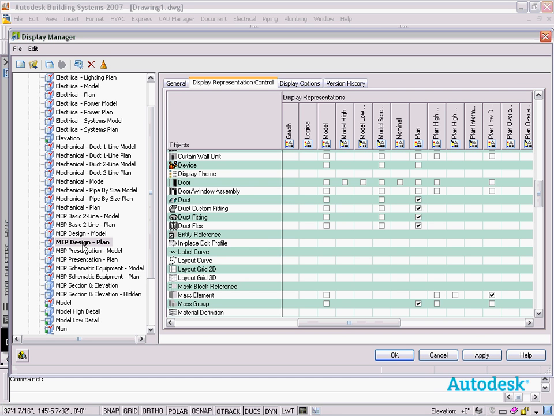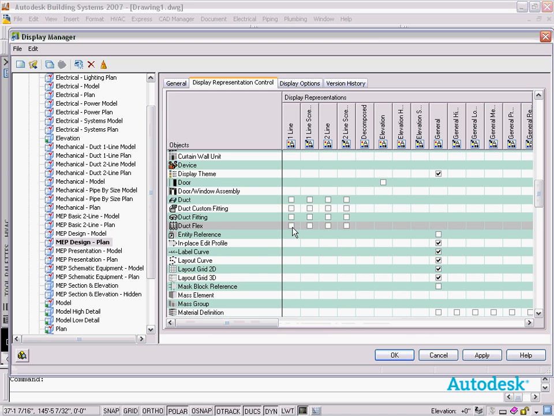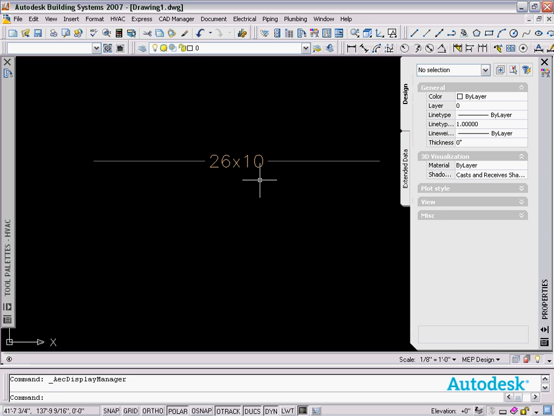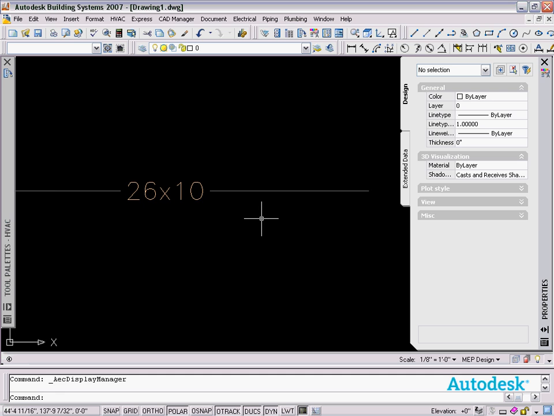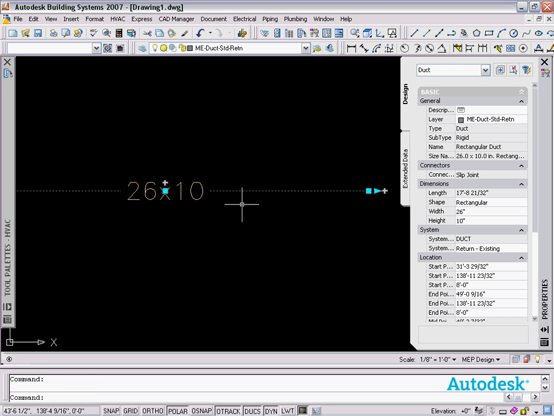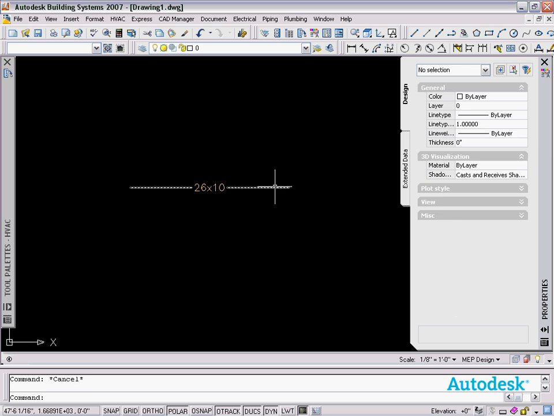Now, if we wanted to, under the same display set, to no longer display objects in a plan display representation, but the one-line display representation, we simply need to set the display representation for one line as the active display rep for this given display set. So if we did that, we can hit OK, and we'll see now that our object here is now in a gray color that's been set here, and it is only displayed in one line.